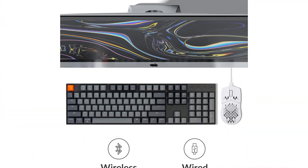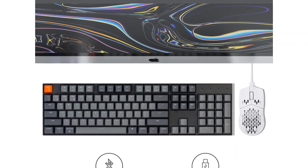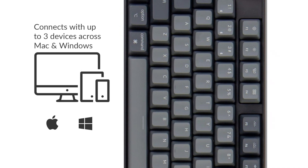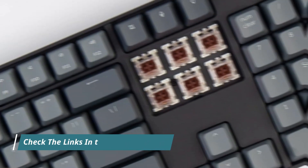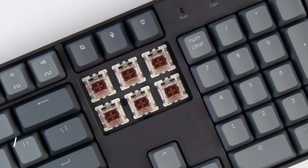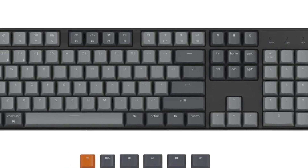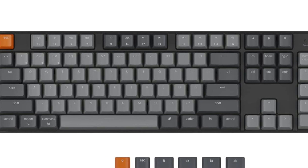While we recommend the full-size model here, all models in the Keychron K series are great choices. This series consists of wireless mechanical keyboards in all configurations, from the compact low-profile Keychron K7 to the 10-keyless Keychron K8. You'll find a size and style that best suits your setup. Every Keychron board has a compatibility toggle on the top to switch between Windows and macOS. They come with additional system-specific keycaps, so you won't have to remember where the modifier keys are if you tend to switch systems.